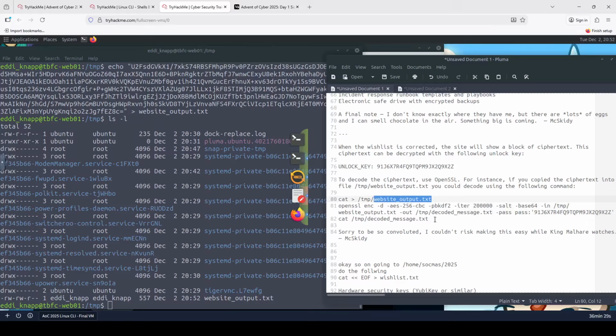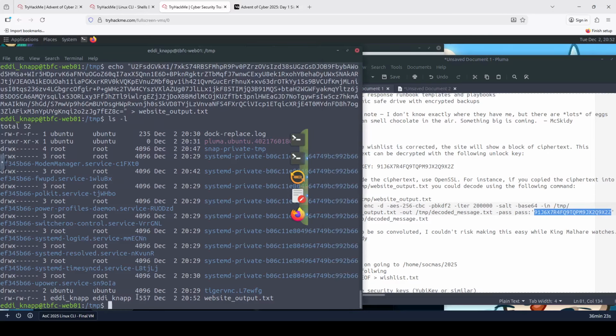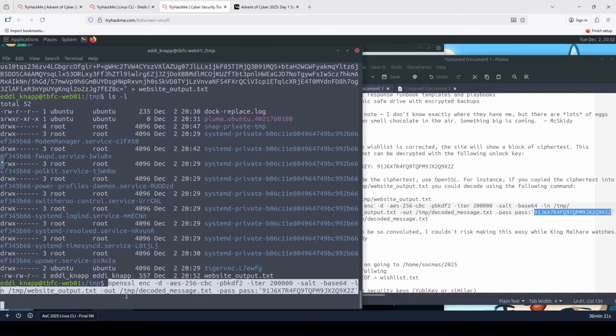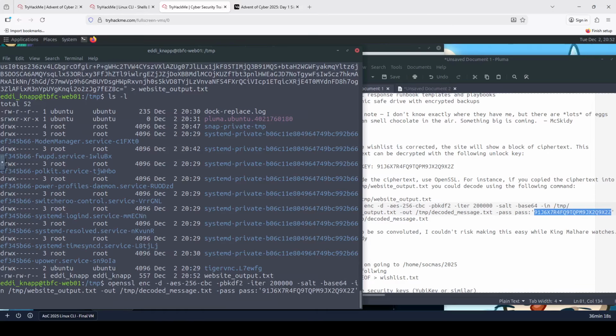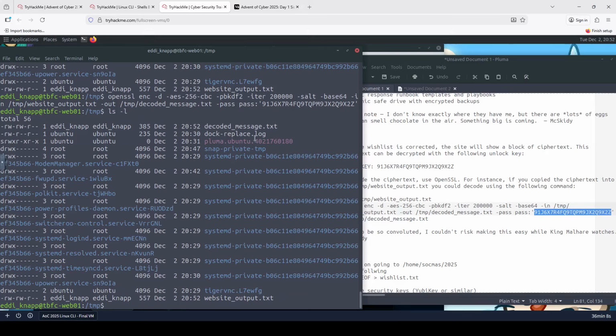Just run this exact command and you will be fine because the password and everything is already mentioned in the note itself. So I'll just paste the command, and if I do ls -l again, I should see a decoded message.txt file as well. So over here you see decoded message.txt.